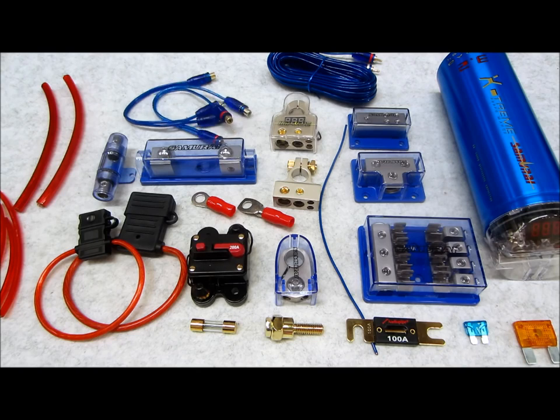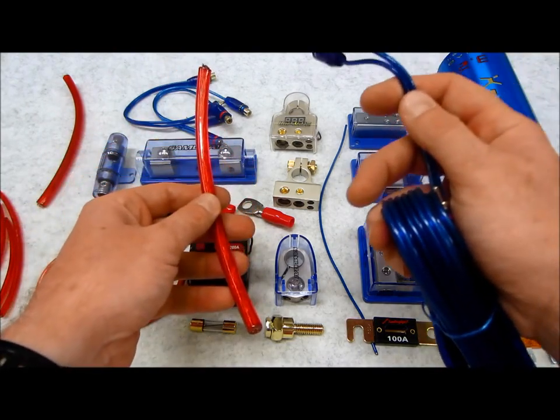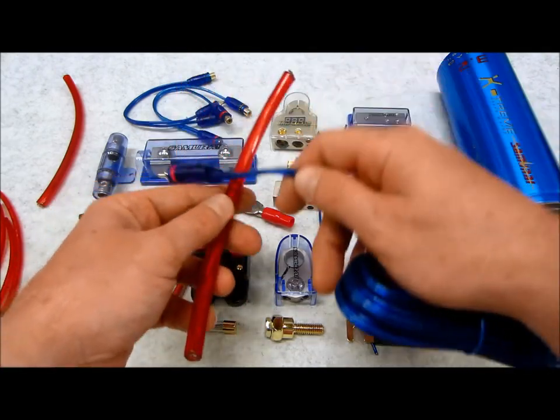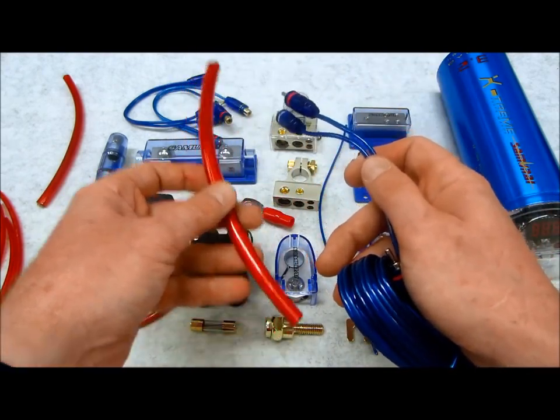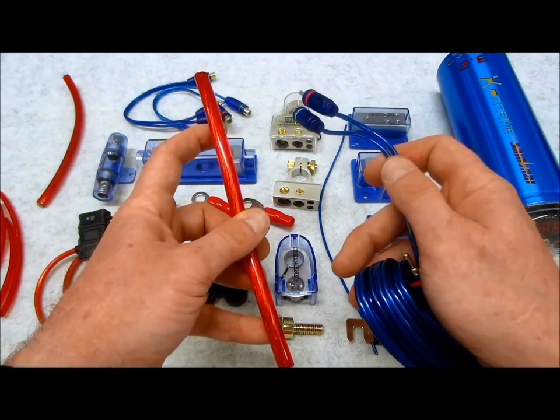Whenever you do run these, by the way, because I am going to go into the actual wiring part of it without getting too technical, in any car, it's recommended by the book that these cables, power and audio cables, should be a minimum of 18 inches away, and whenever they cross, they should cross at 180 degrees like so. Reason why is because if you have audio signals and you have power, you might have heard of the term EMF, which is electromagnetic frequencies.